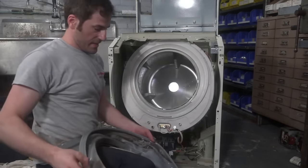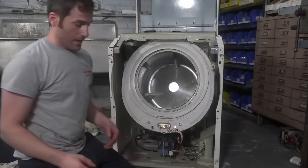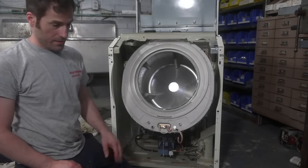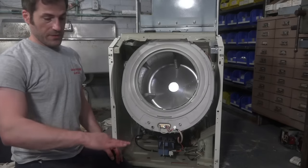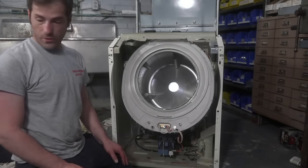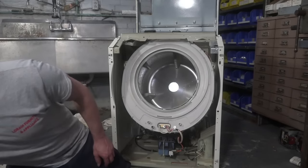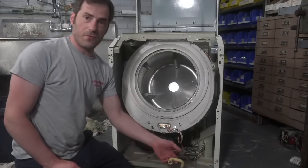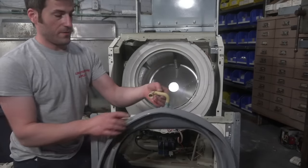So guys, this door gasket is kind of gross. I'm not going to clean it because my detailer will clean it. What he'll do is wipe some bleach on it and then just let it sit and let the bleach do its work. And then really that's about it.